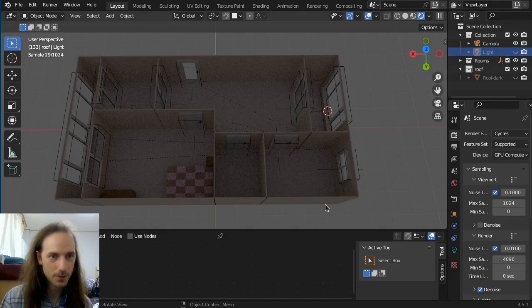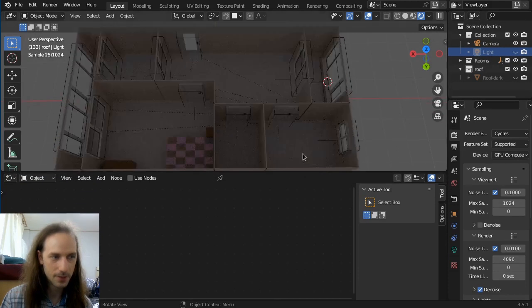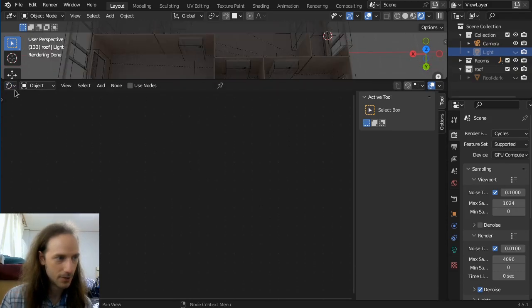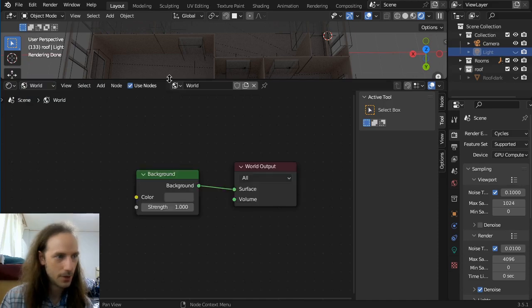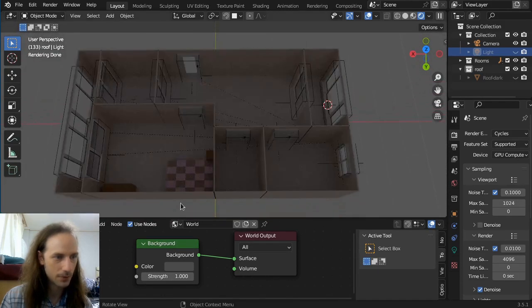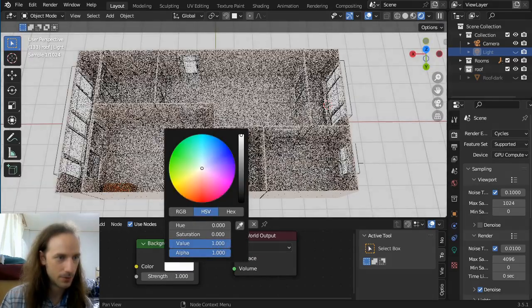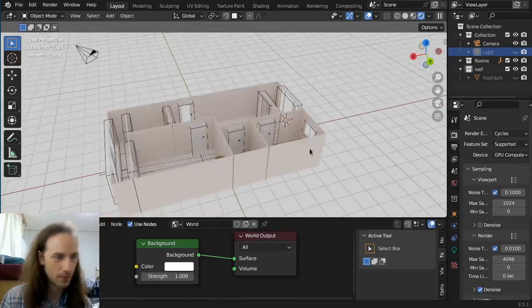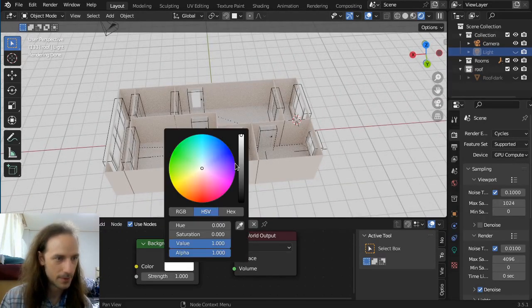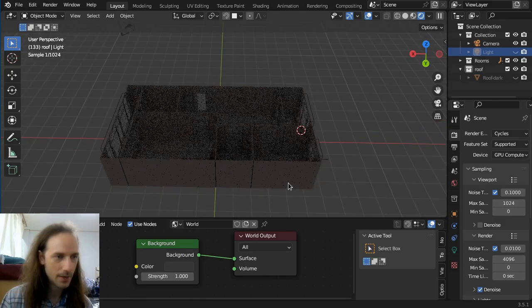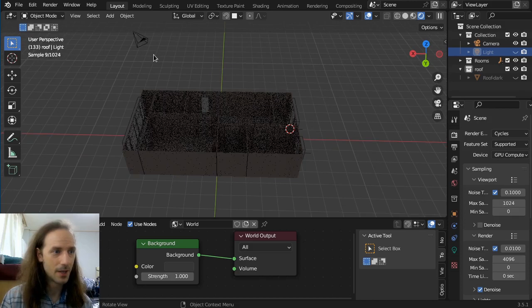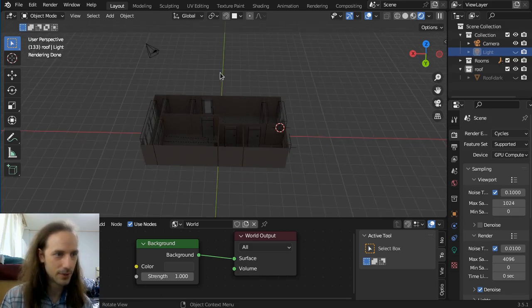Some people might want to just turn off the lights or just not have a light source and have this shading editor. So this is the shader editor here. Turn on shader editor and world. So we can change the world around our object. So maybe you want to turn on this to have a white light. And now you will have light coming from all directions. But this is also, of course, not ideal because in reality we have a light source that is coming from one direction, which is the sun.